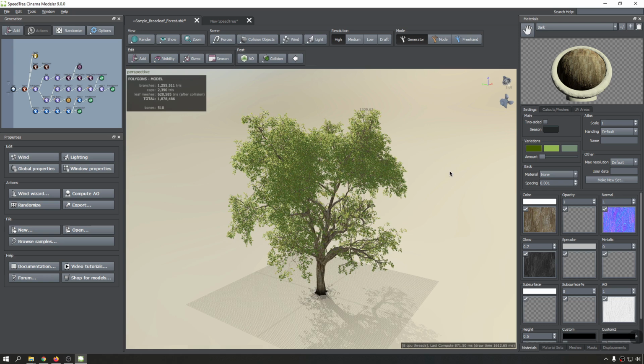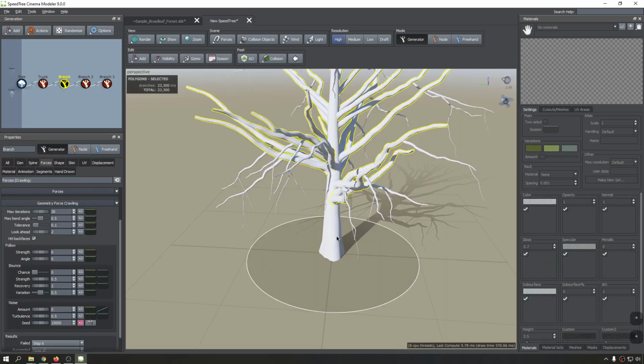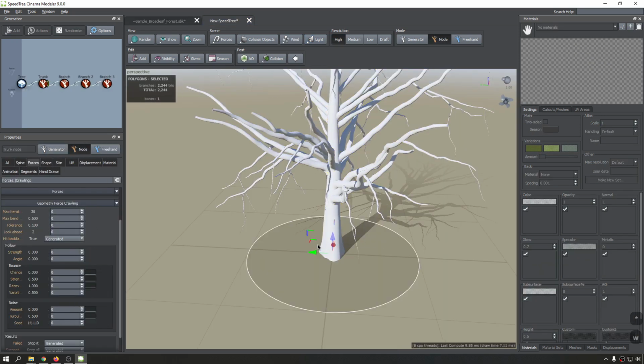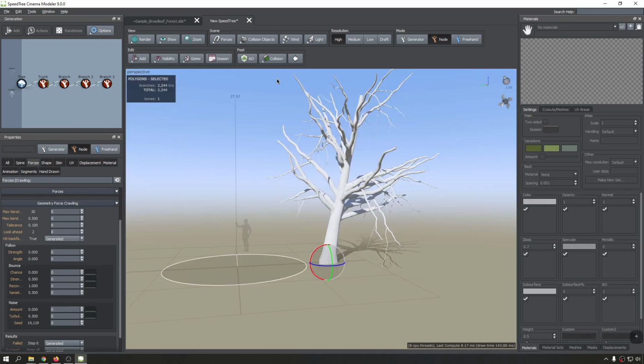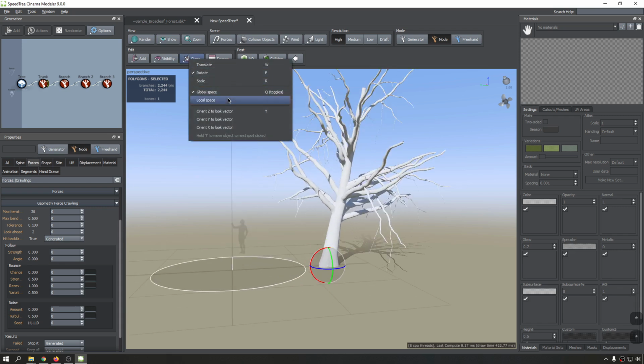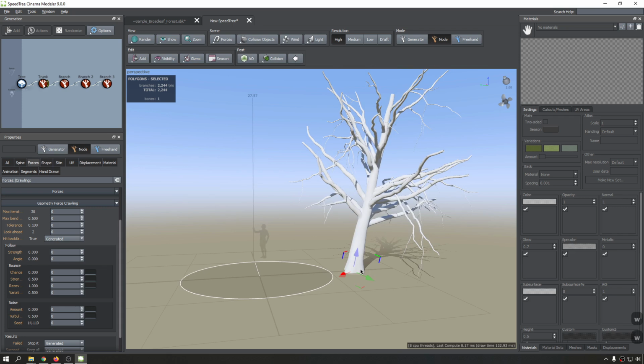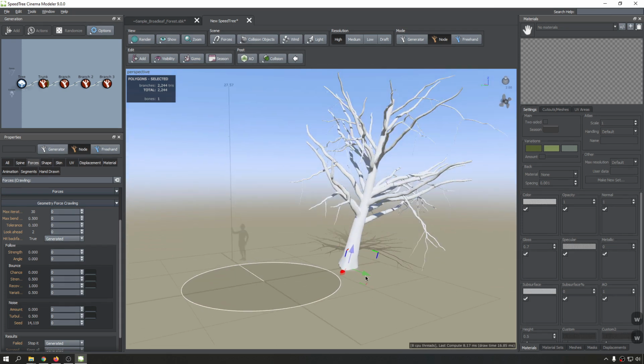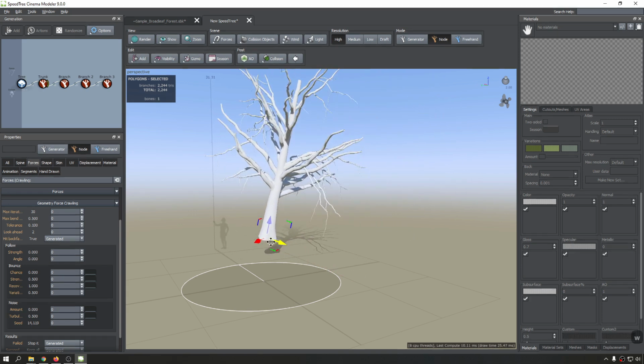The next one is gizmo, which is pretty much what you expect from a gizmo. It's move, rotate, and resize. By default, the coordinates are in world, but if you want to make them local, you can. For example, if I set this to local, now based on the rotation of the tree, the gizmos have been changed.